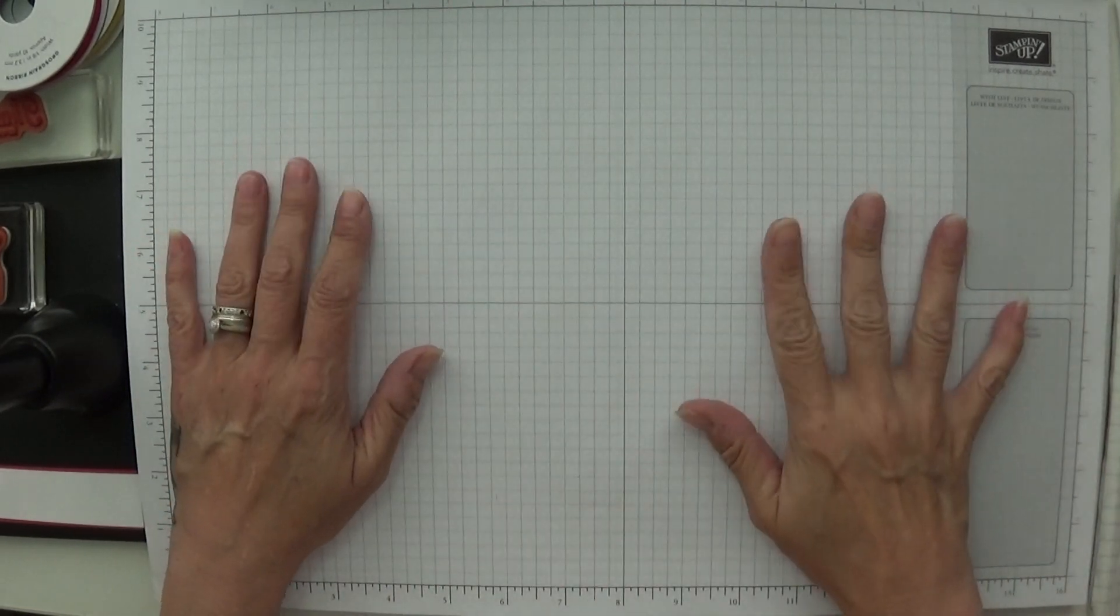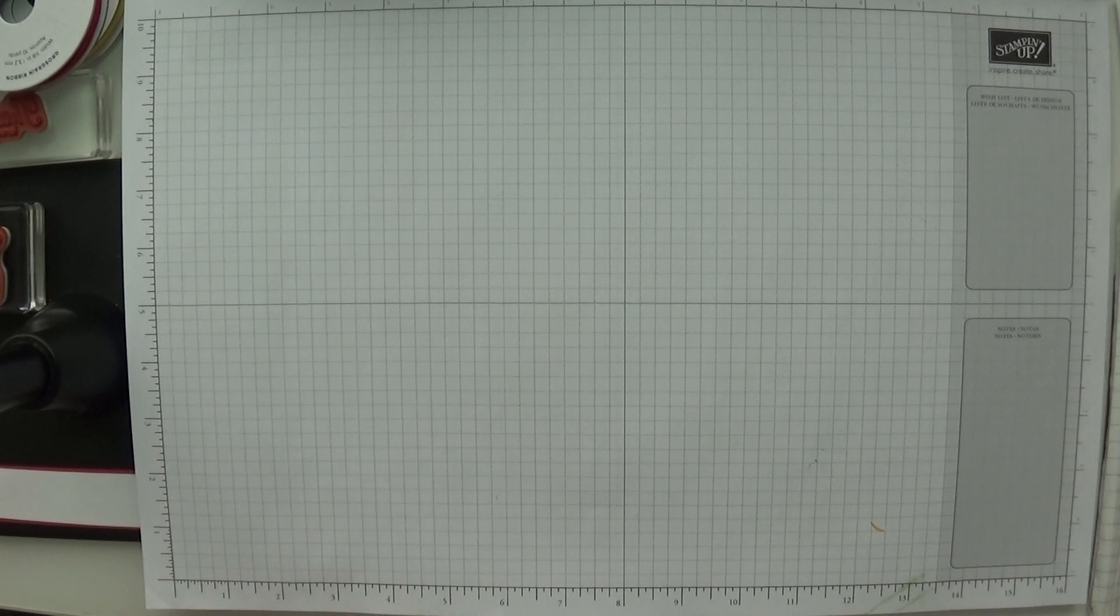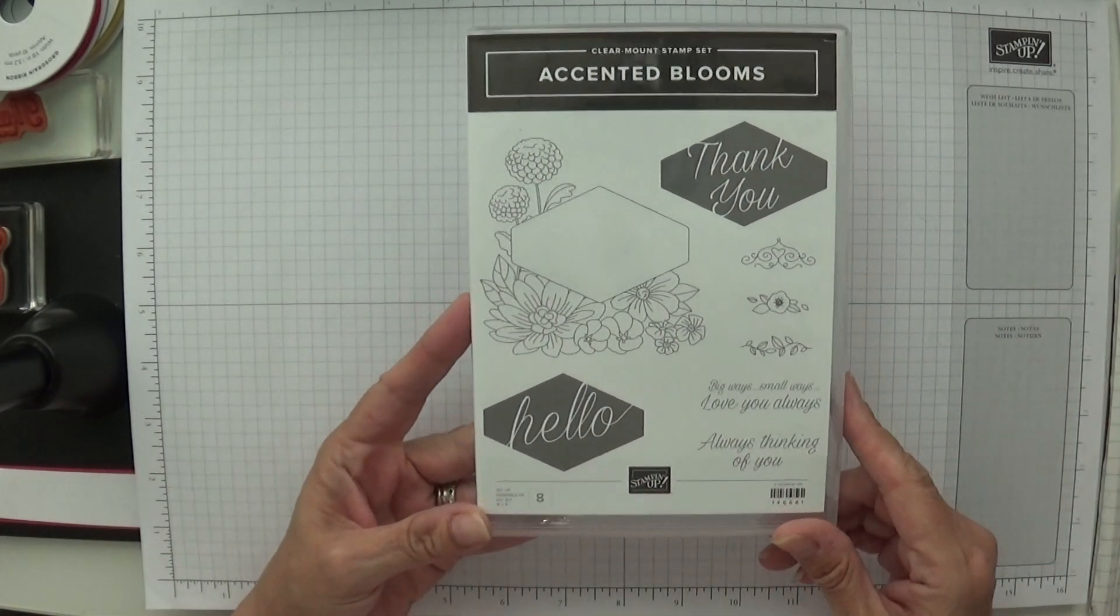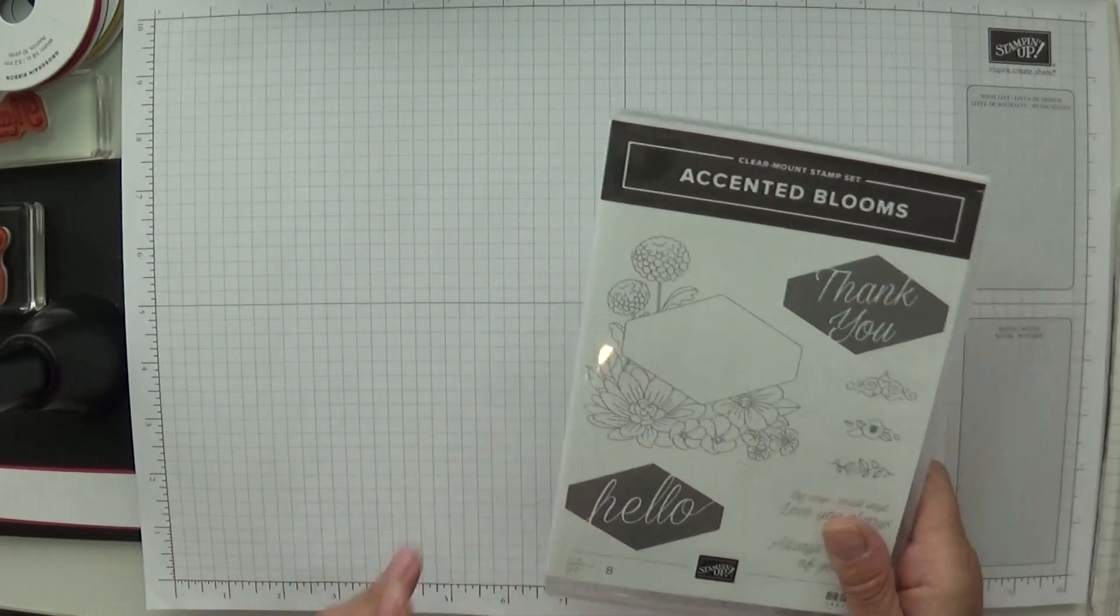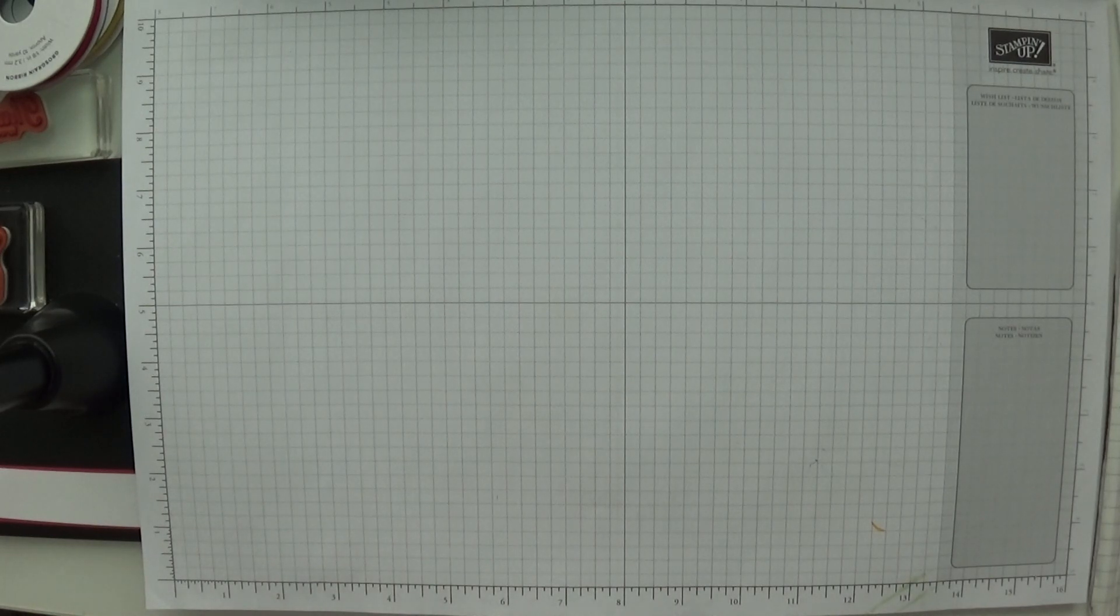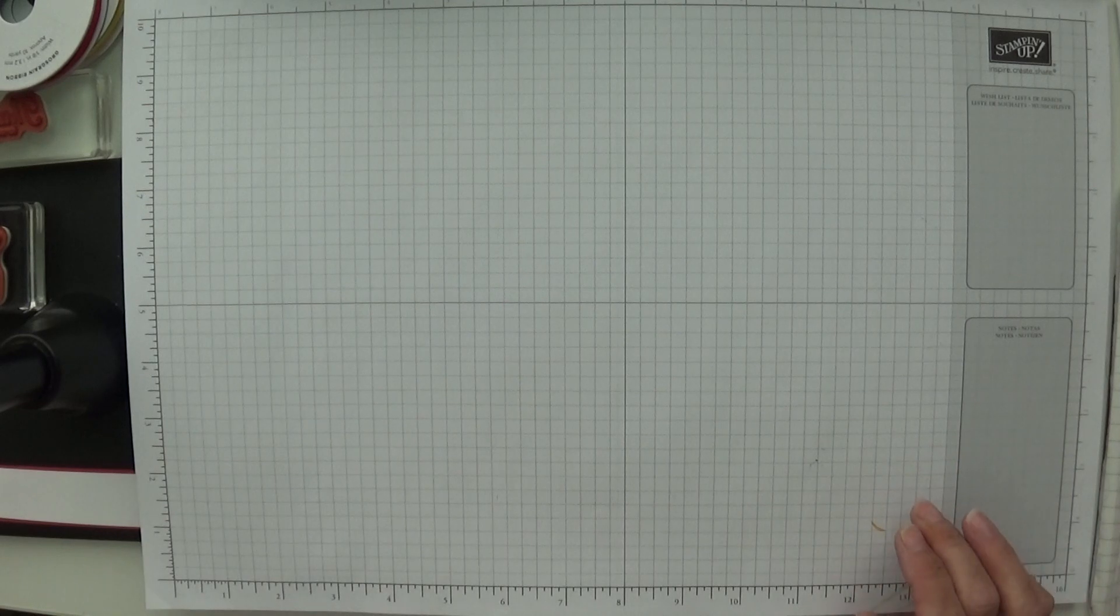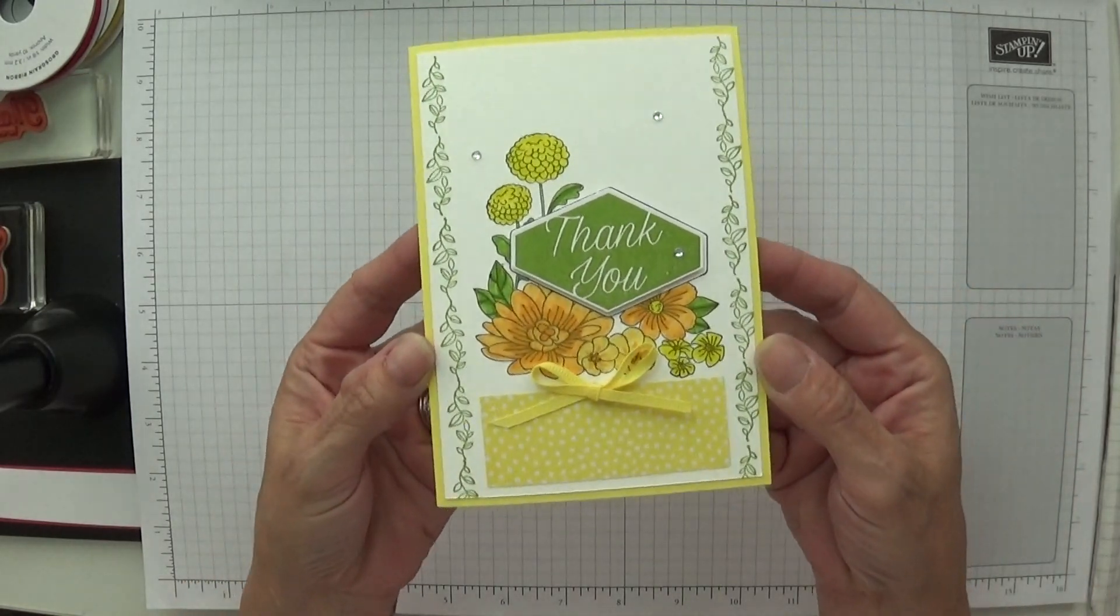Hey stampers, it's Gaynor again. I've been having a play with my new stamp I haven't played with yet, but I have today. It's absolutely gorgeous, it's called Accented Blooms. I wanted something nice and light and airy, not too in your face, so I chose pineapple punch. I've got a bit of black on my card, and this is the card I've done.